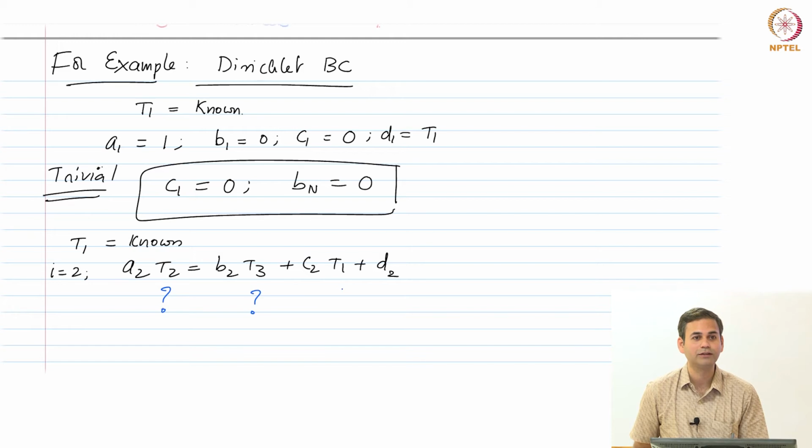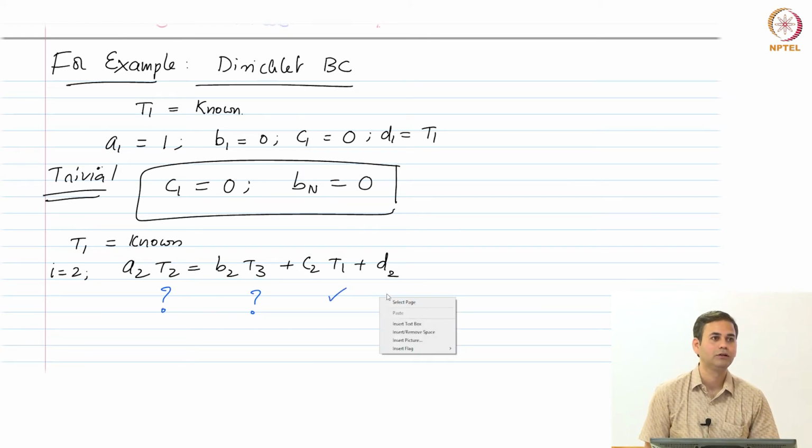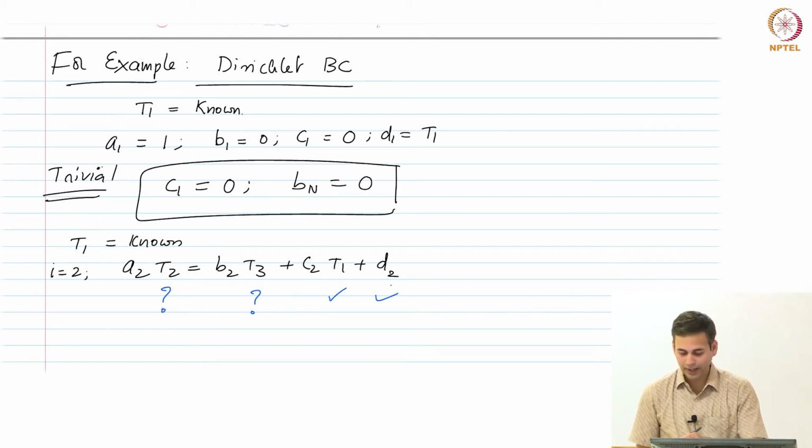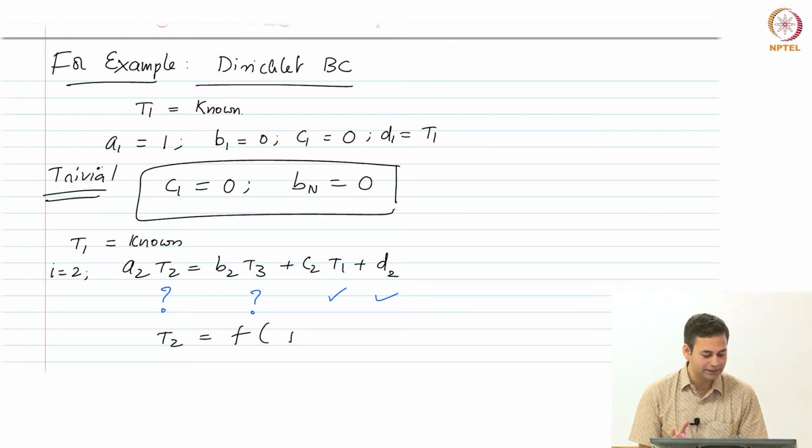What about T1? Known. So, where will you send this term? To the right hand side, because it is known. Is D2 known or unknown? D2 will have the source terms, depending on the source. These are all the known terms, this is actually the B term that we got in our original equation. So, all these things are known. I can write an equation for cell 2 as T2 being a function of, other than the constants, the unknown T3, plus some constants.